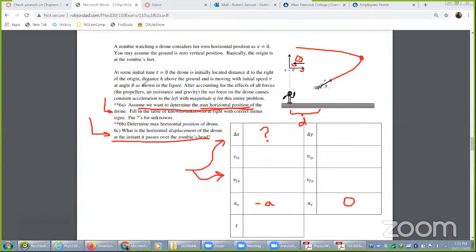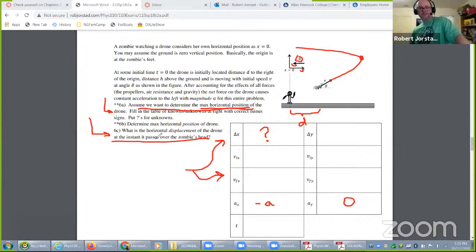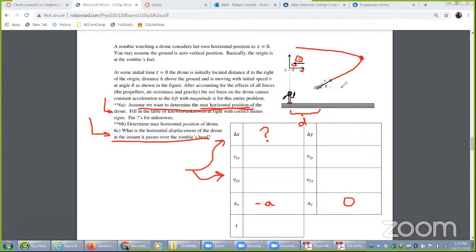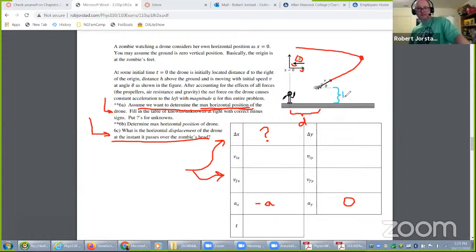I guess if we're talking about part A's context, we don't, but in part C's we would. In part C, I don't know if we know it either. Oh, horizontal. Yeah, so we don't know it. So we know this part right here is H, and this right here is delta Y. There's no reason to think they're exactly the same or related in any way.